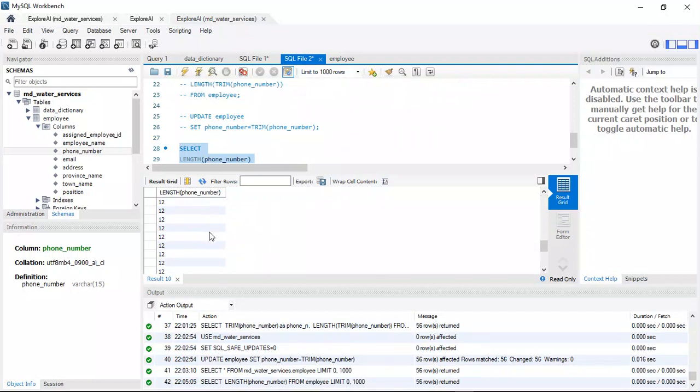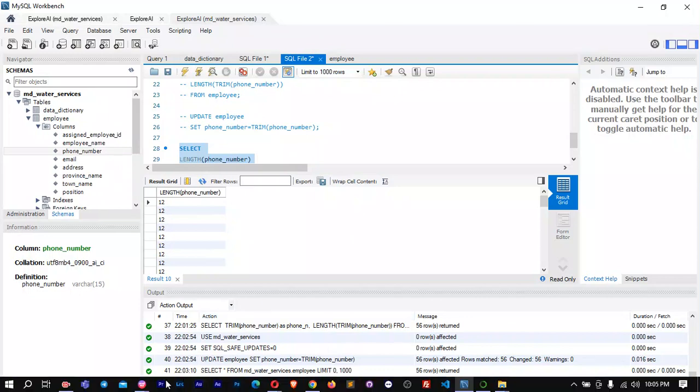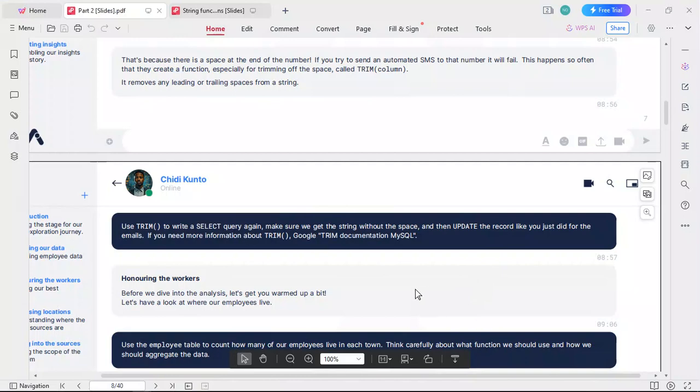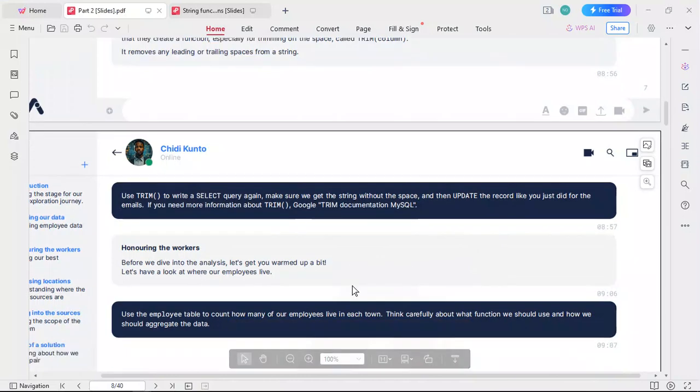Wow, this is wonderful. So I think we have achieved it: we have altered the table, we have modified and updated it. The changes are now updated in our employee table. So I think we are good at this part. I'm not sure if someone has a question there. I need some clarification.